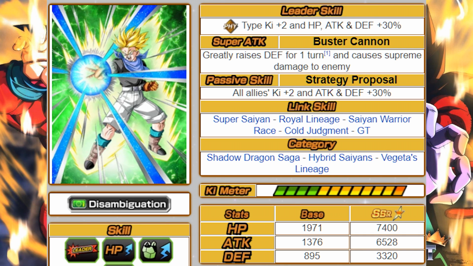His passive skill, Strategy Proposal, is all allies Ki +2 and Attack and Defense 30%. I absolutely love the +2 Ki and the attack and defense buff. A lot of support type units don't have the Ki buff, and I just hate that, because LRs are so reliant on the extra Ki. And of course, this Trunks is on the Shadow Dragon Saga team, so he can give the extra buff to the LR Super Saiyan 4s, which are now on that team as well.